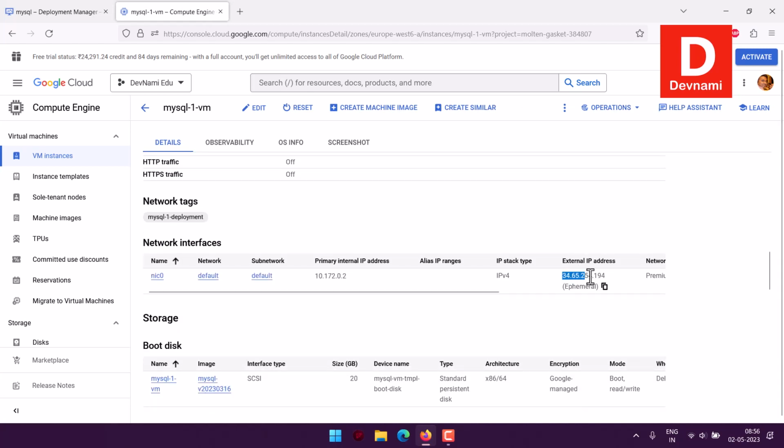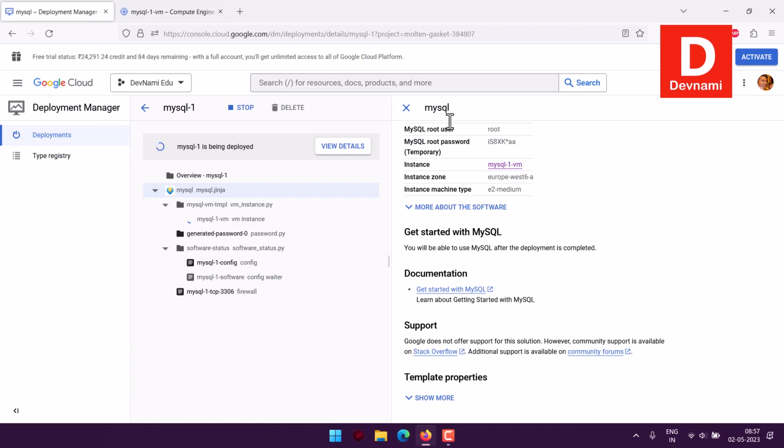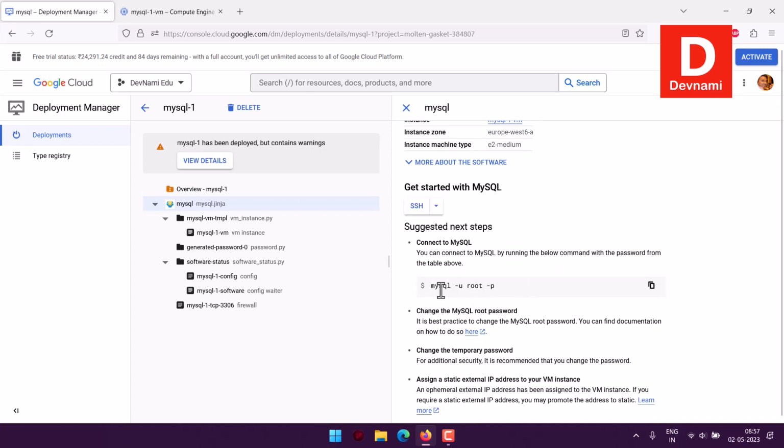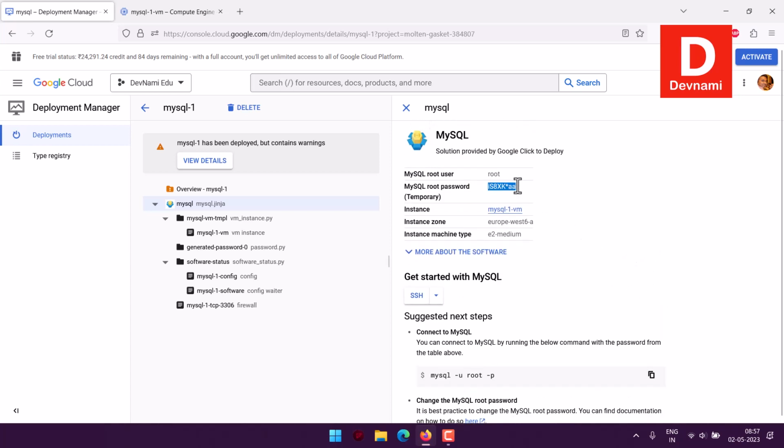Now if I choose this database and use this particular username and password, I would be able to connect through something like Azure Data Studio or even MySQL Workbench, right? The easiest way to connect would be to just copy this into your instance and then give the password.